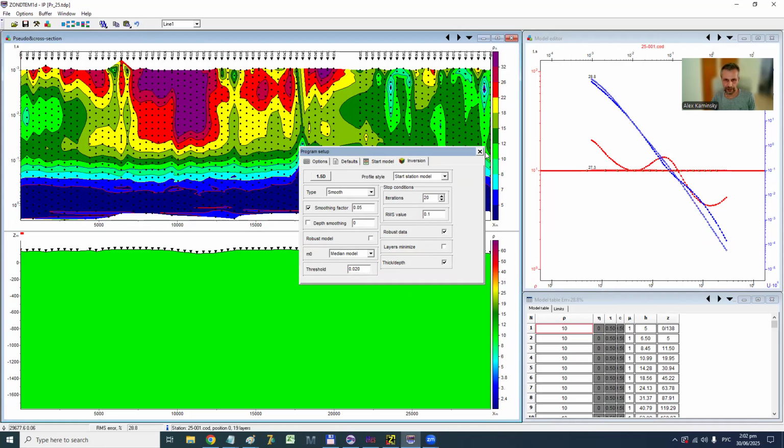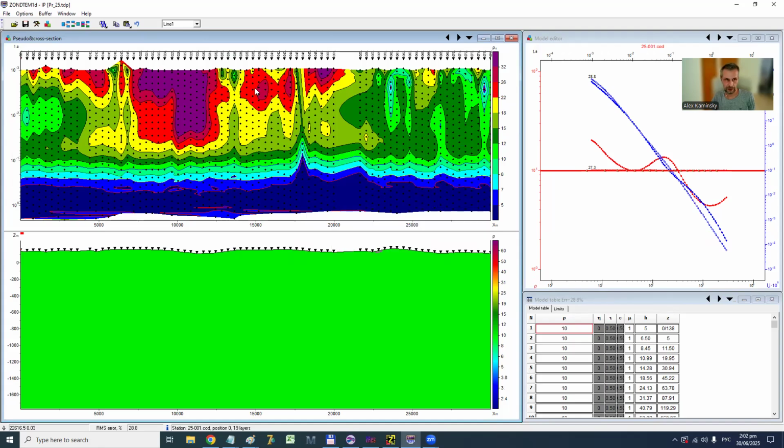So let's compare regular smoothness constraint inversion with robust. So typically we can see that our model is pretty smooth.